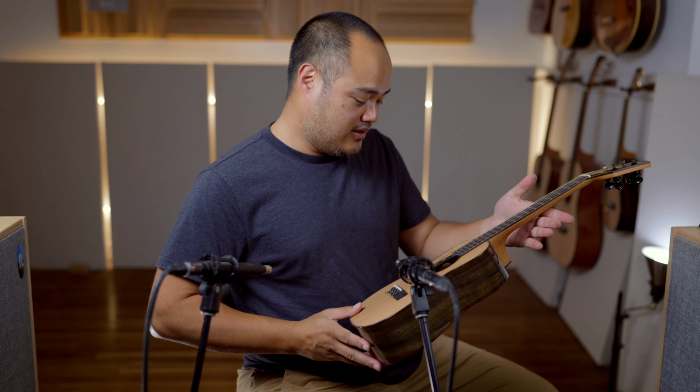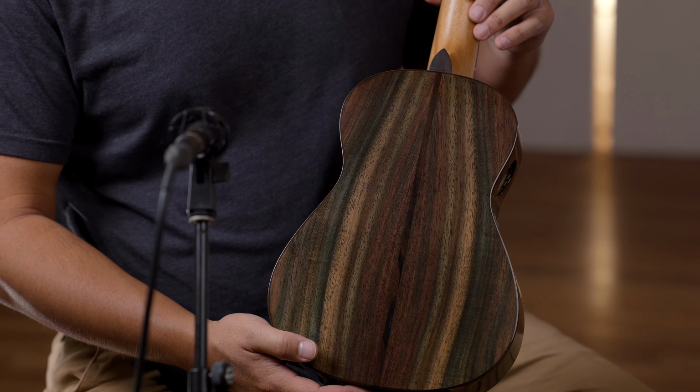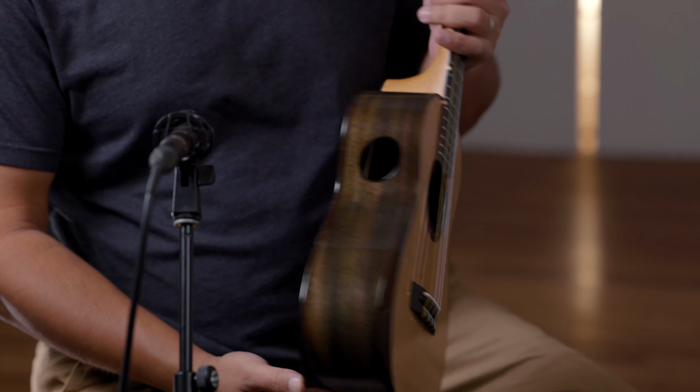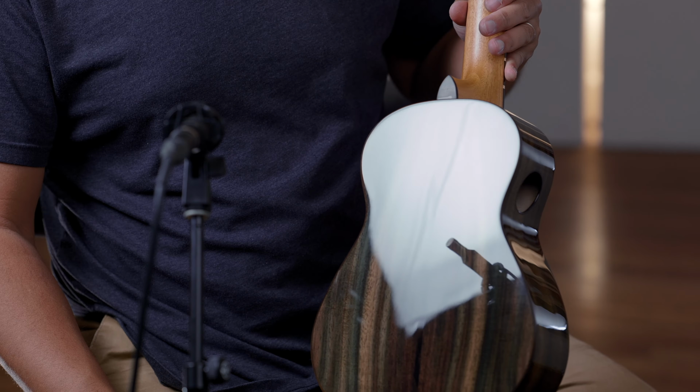Play this all day. This is the L2 series from Oli, featuring a cedar top, rosewood back and sides. Very interesting colors. Very nice. You usually get more brownish reddish streaks. This one has really nice gray, even green coloring coming through. Very nice. Ebony binding top and back.